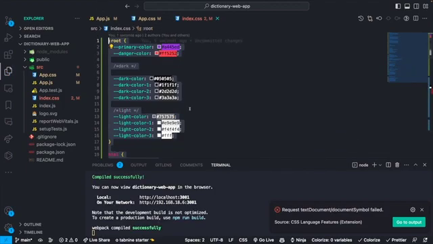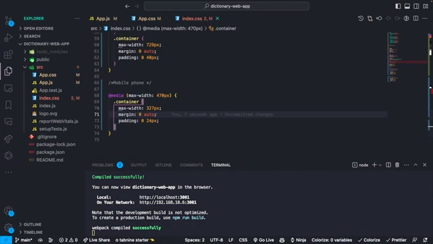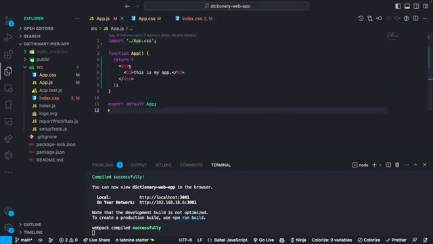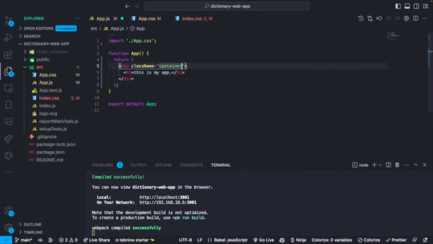Now we index.css. We go to ReactJS. We'll say this container. Okay, and now we will start building different components.